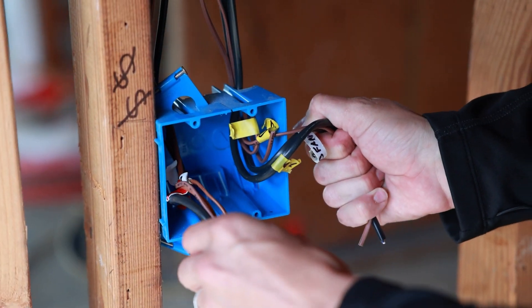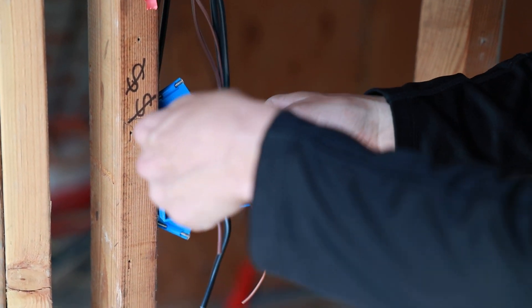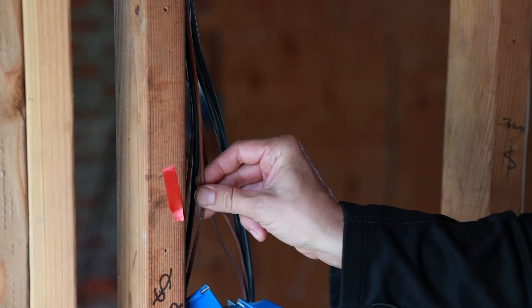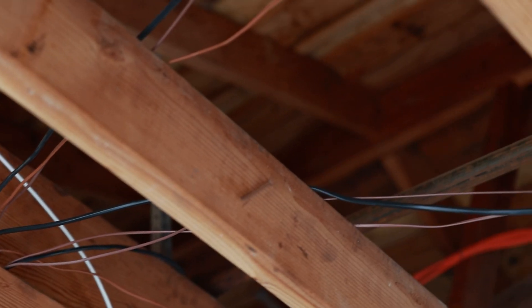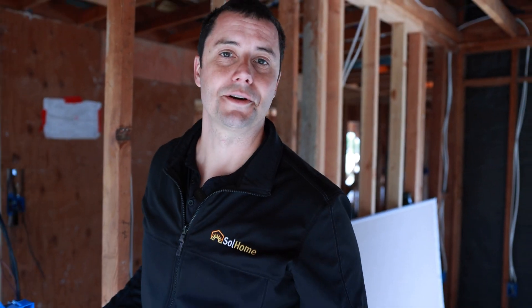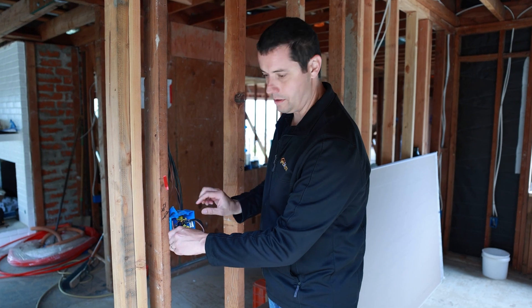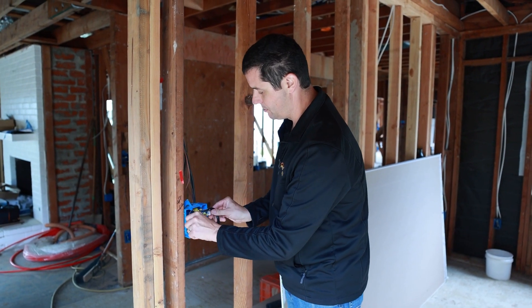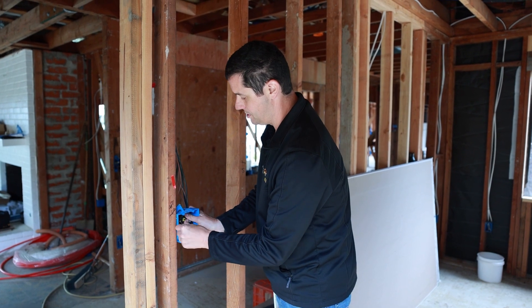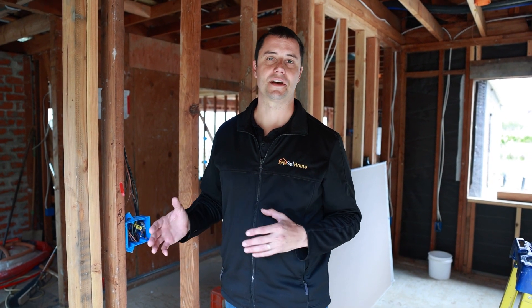This may look a little strange to an electrician seeing thermostat wire in all your lighting boxes, but our installer Sean has got this all cleaned up and ready. One circuit has 18/5 coming in with ups and downs for the lights, and there's one dedicated circuit for the fan in this room, which is a separate home run. Being able to pull this little 18/2 thermostat wire up through your rafters and ceiling joists just saves a lot of labor from wrestling Romex. It's a lot easier to work with in the box too. Something really unique — I'm excited to bring you guys back when the house is done to go through the programming and show you how all the automation side of it works.